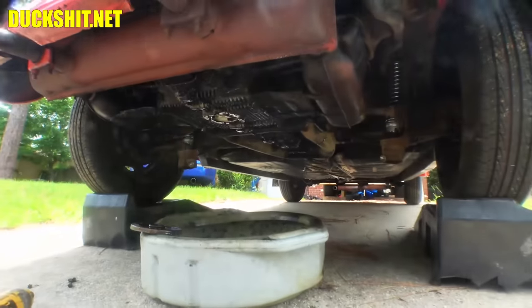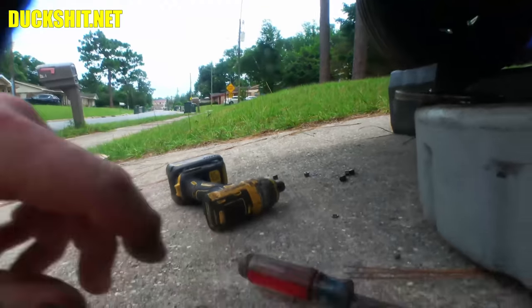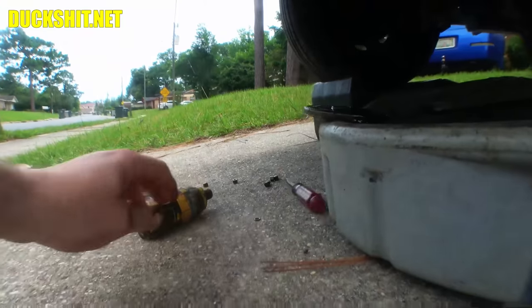I thought I dropped my screwdriver a minute ago. Maybe it went in the oil pan? Oh, no, it's under me. There it is. Didn't go in the oil pan. Just rolled away.